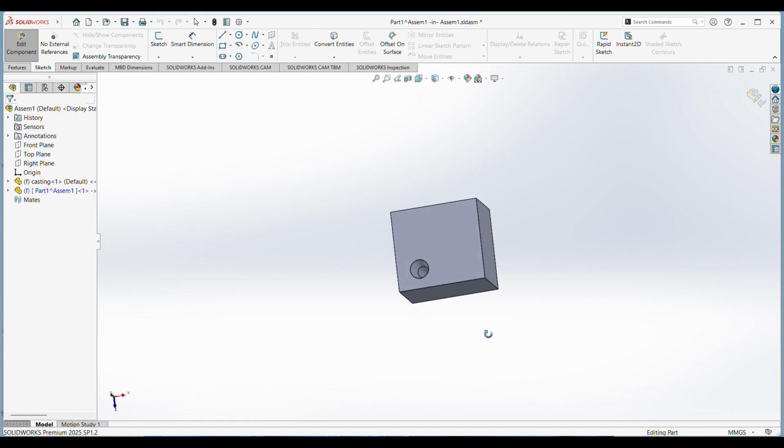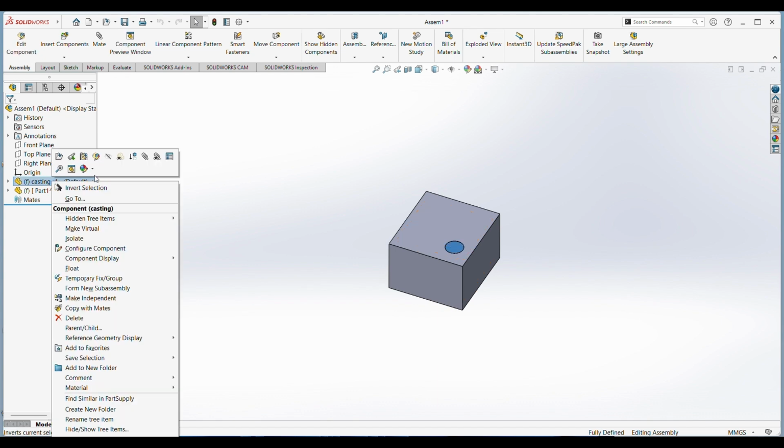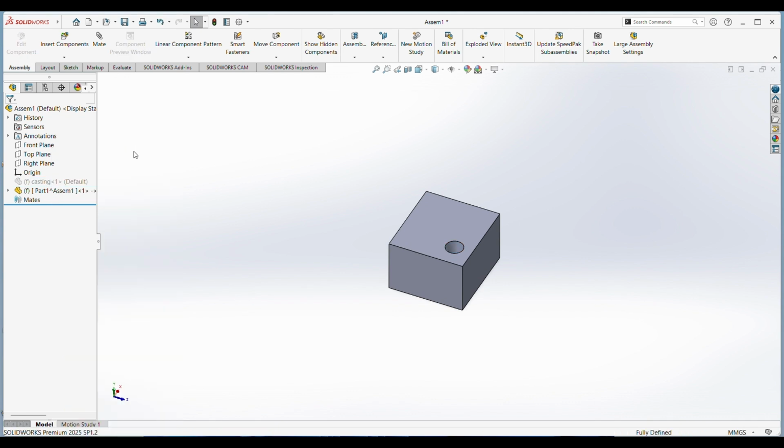So now this will be used for the casting simulation, like it will be used in ProCAST. I will save this by checking this option. Now done. I need to save this pattern and this mold separately. There is an option called suppress and unsuppress. Let us see how it works. If I right click on this casting and suppress, you can see the pattern has been hidden. Now you can see the mold cavity only.